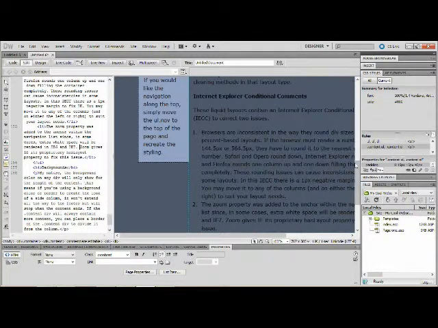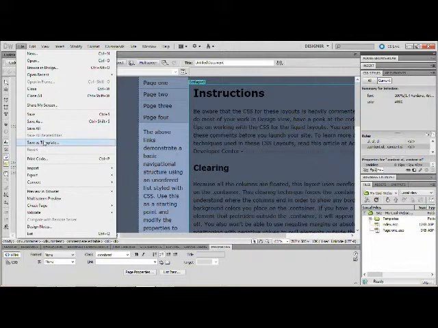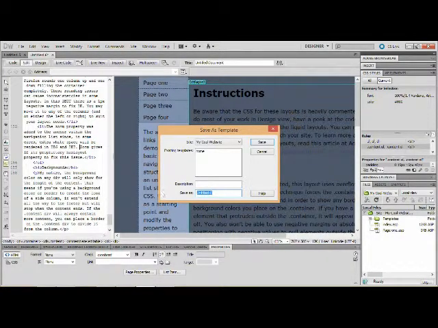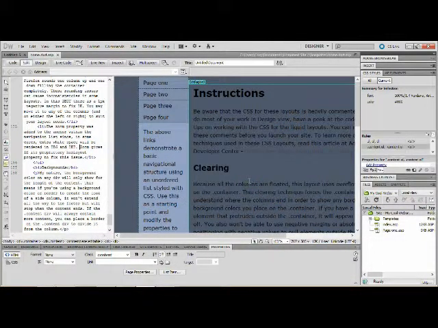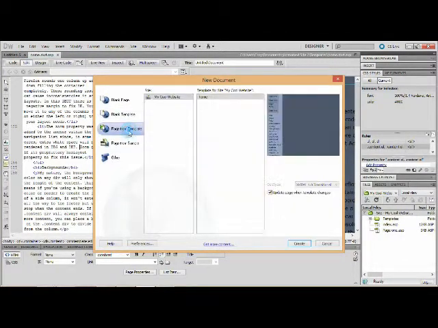So with this we can go ahead and make our template page. So first we're gonna go to file, then there's save as template, and then we're gonna go ahead and call this home. Okay, now there's a template. So the next thing we want to do is make a new page. So go to new, and now go down to page from template, and then you see your template will be here, and then you press create.